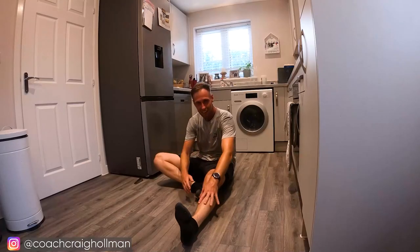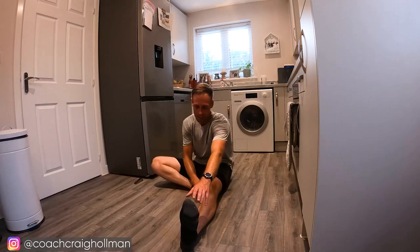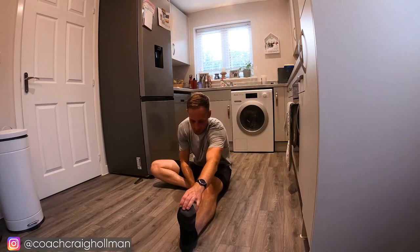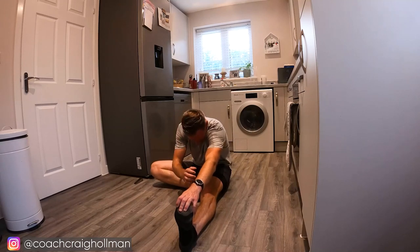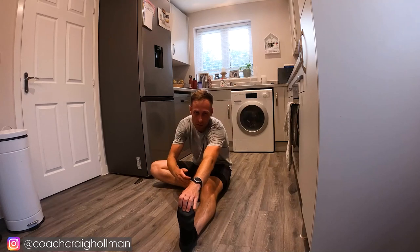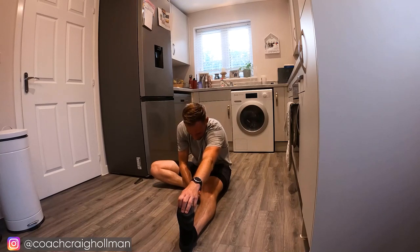Cheers. So we're going to start off. Sit down. Relax. You can do these stretches standing up if you want to, but you can do them sitting down and relax, so why not? When doing this, even though I've got my hands on my toes, don't actually pull on your toes. Just reach past till you feel mild discomfort in your legs.